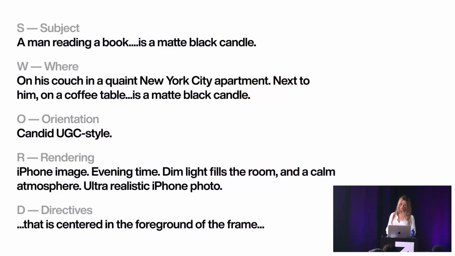Also, this prompt should be in the Notion, again, if you are following along with me. So we have our subject, and let's say this is the target audience, and they're doing an action that the target audience would do. If you're doing makeup images, this will be a woman applying makeup. If you're doing an electrolyte drink, this could be a man at the track, sitting down, a sweaty man, things like that.